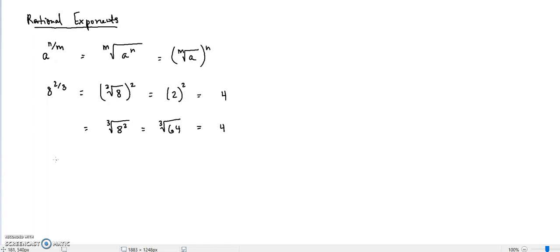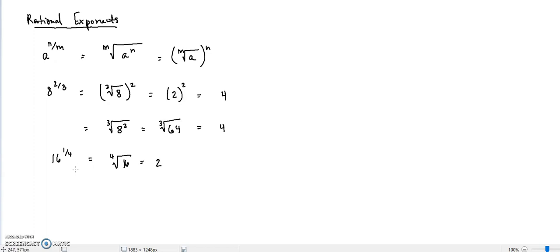All right, so let's take a look at a few more of these. Let's say we've got 16 to the 1/4. So the exponent is 1. That doesn't do anything. This would just be the 4th root of 16. And remember from last time, we're looking for something that multiplies 4 times. So 2 times 2 times 2 times 2 would be the 4th root of 16.